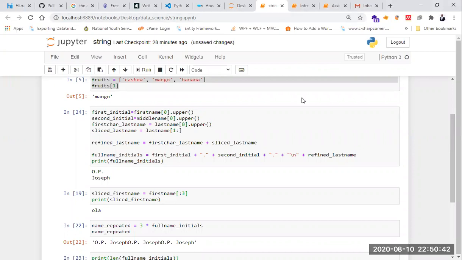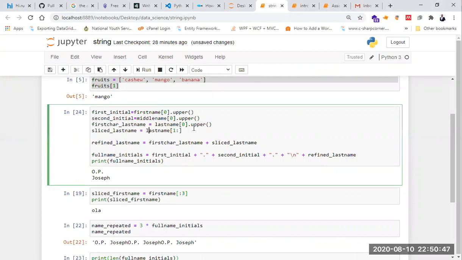Can we not just put dot title at the back of the process of creating the sliced last name and every other thing? Okay, like after the last name? Yes.